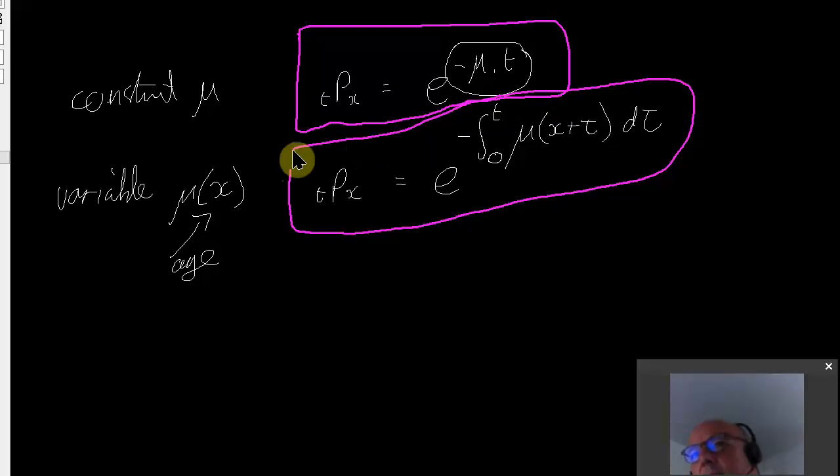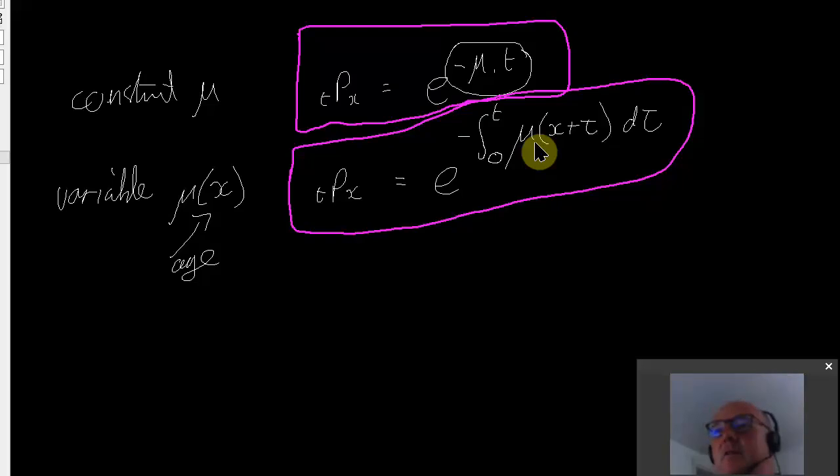Sometimes with questions you just tee it up like that and think, well, that looks difficult, but if mu is linear, rather than constant, that's still easy enough to integrate. Or it's quadratic over a short period, that's easy enough to integrate. Or it may be exponential. In fact, it probably is largely exponential. If you actually look at how mu works, with each year of age it increases by about 8%. The force of mortality.